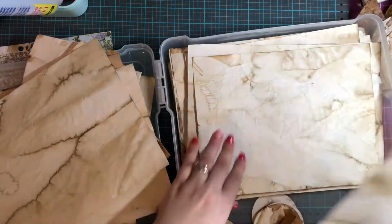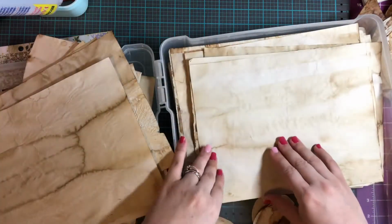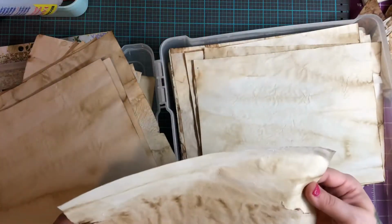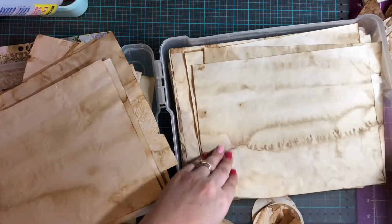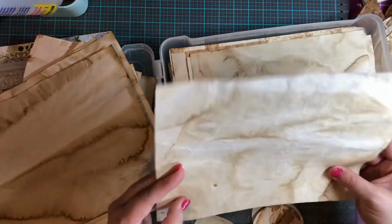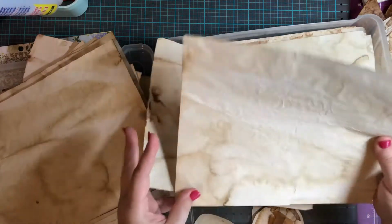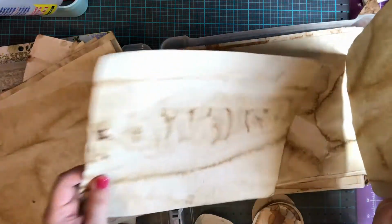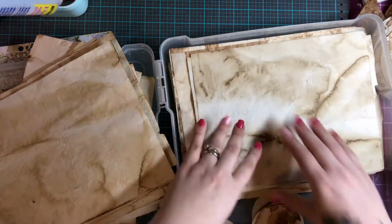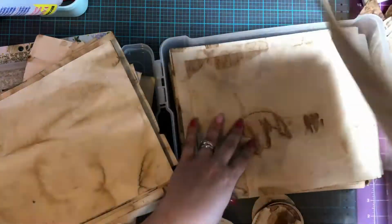Not that one. So I'm just pulling the ones out over here that are torn. I get that some people like the torn pages, but I am selling these journals, so I don't really want to put them in there. And then this is the tracing paper.